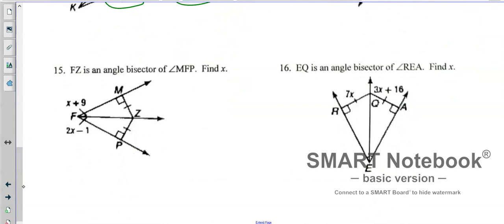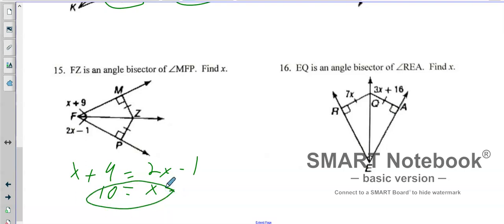All right, angle bisector. So you can see these are the two angles. They're simply just set equal to each other. Whoops, that is not an equal sign there. That's an equal sign there. So I'm going to subtract x, get x over here, add 1, get 10 over here, and I'm already done. That's it.